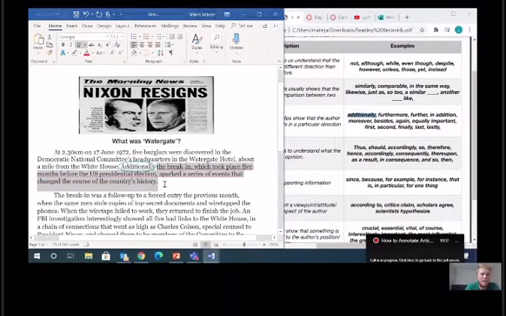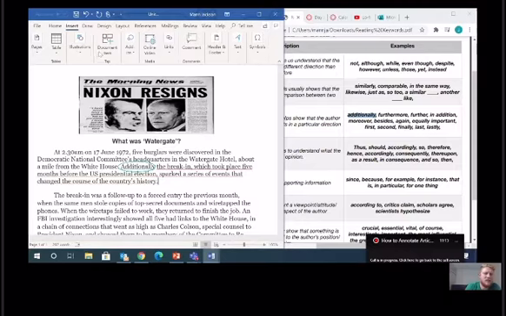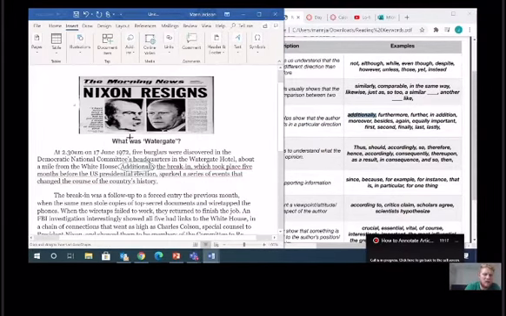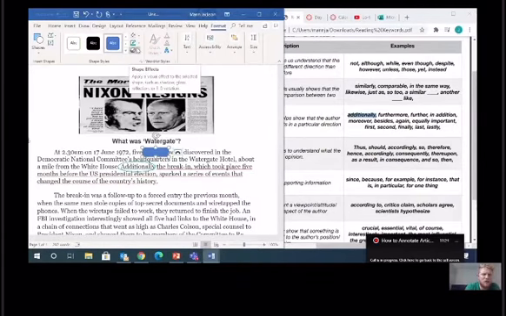Okay. So that tells me the important info of the paragraph. Next, I box words I don't know, okay? So let's just say I don't know burglars. What is that word? Okay, I'm going to go back to insert. I'm going to go to shapes. I'm going to click on this one. That's a box. We highlight that one. This is just an example. Whatever words you don't know, you box them.